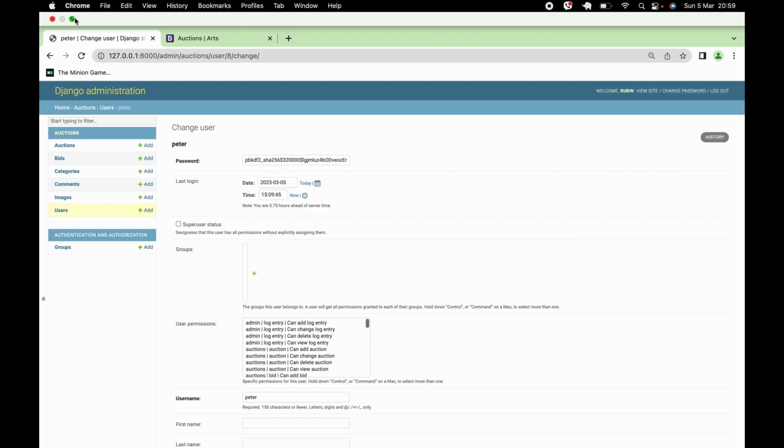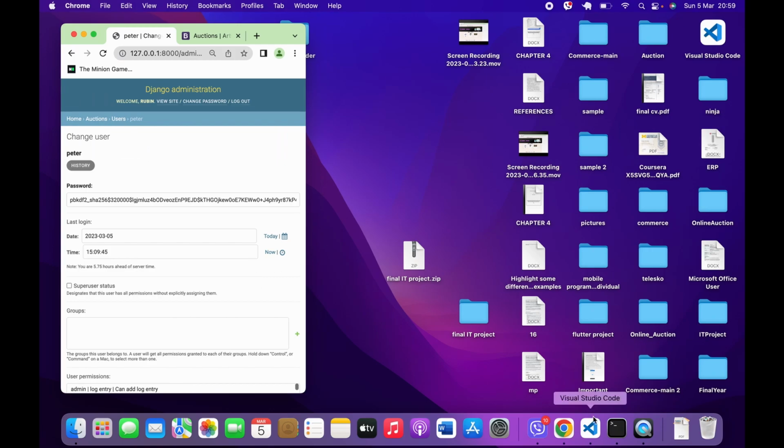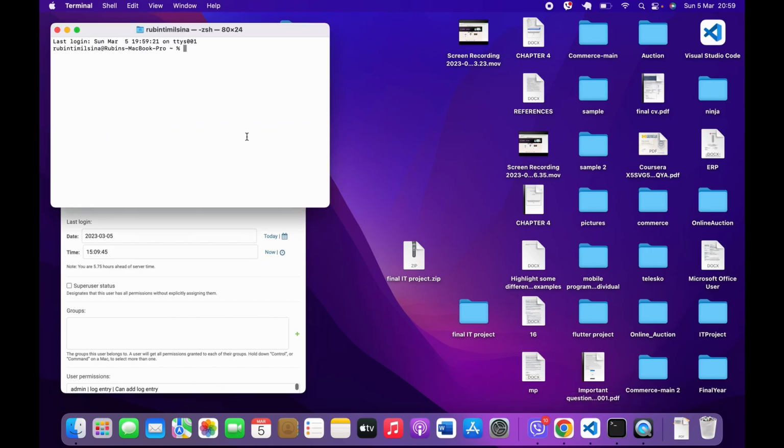So let's move to the terminal. Here we go. In order to use PostgreSQL from the terminal, we have to use some code. To connect to PostgreSQL, we have to use the following command, which is psql postgres.